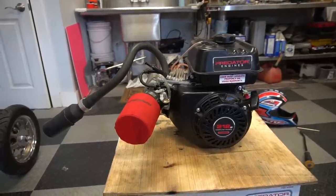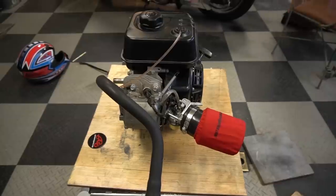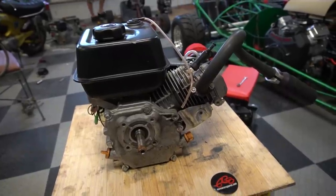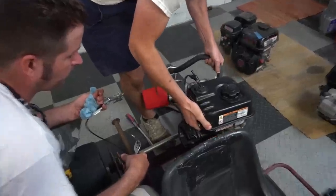So this is our stage two engine, and it came off of our drag mini bike, so it's been sitting for a little while. It looks pretty much identical to a stage one, but it has a billet rod, a billet flywheel, a mod 2 cam, and 18-pound valve springs to help it rev even higher, safer.